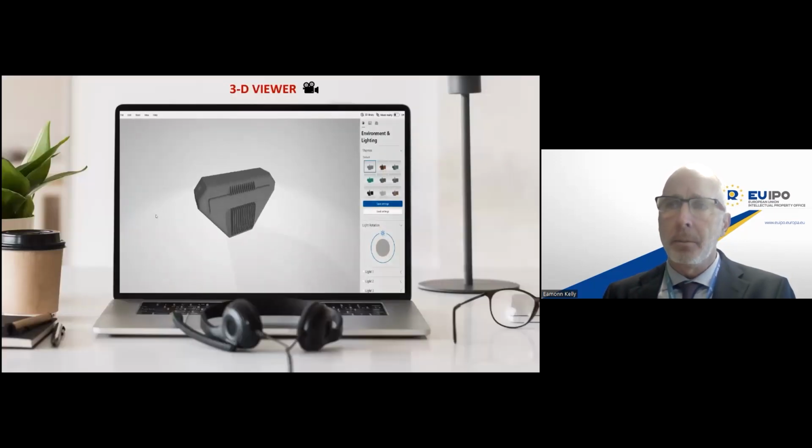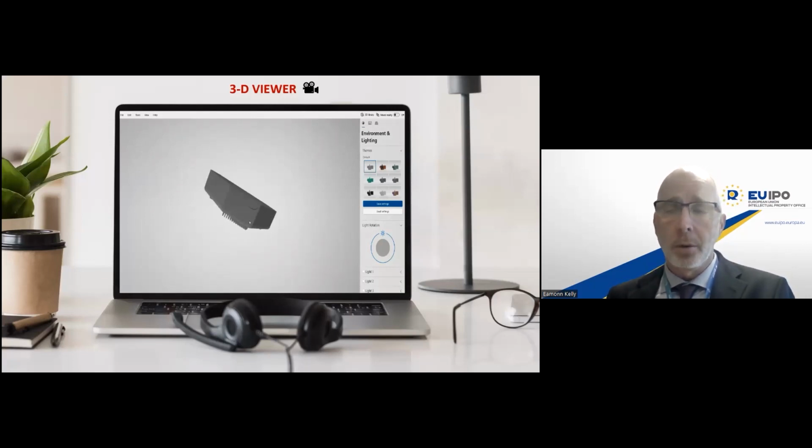So as you will see, this is a typical 3D design. And we will provide this tool in order for the user then to view their design properly.